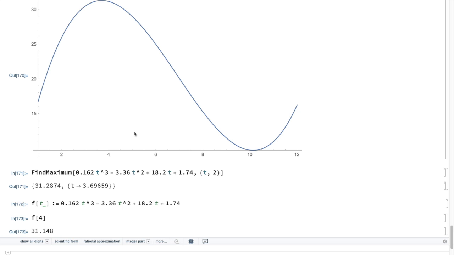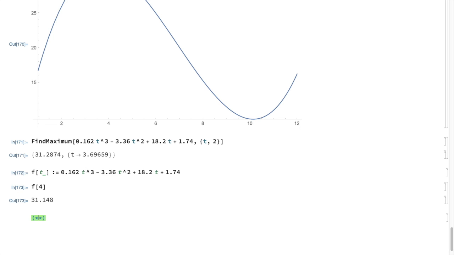11A says find the maximum temperature in April, which means I'm only looking for the month of April. I'm only looking for maximum temperature between the T values of 4 is less than or equal to T, which is less than 5. So that means that when T is equal to 4, that represents April the 1st. And as long as T does not equal 5, then I'm within the month of April, because 5 would represent May.